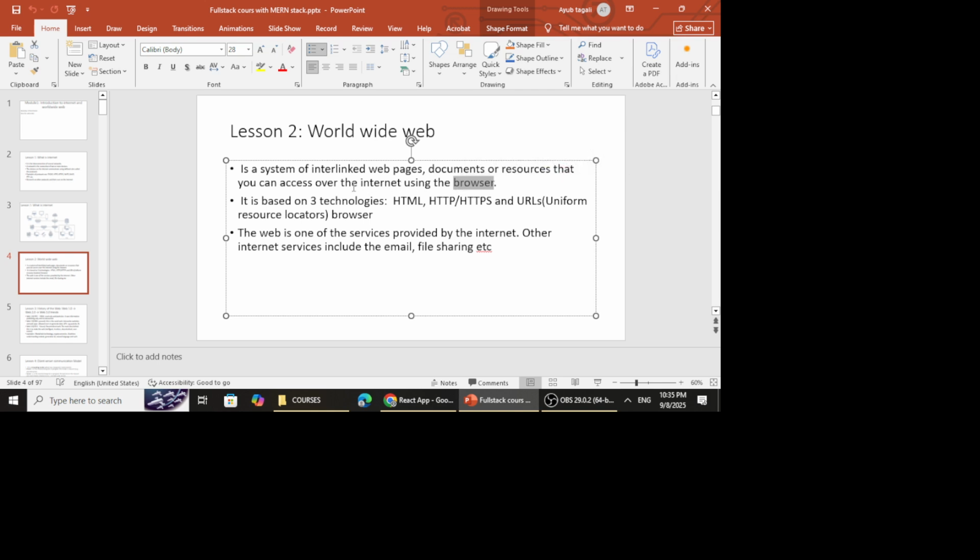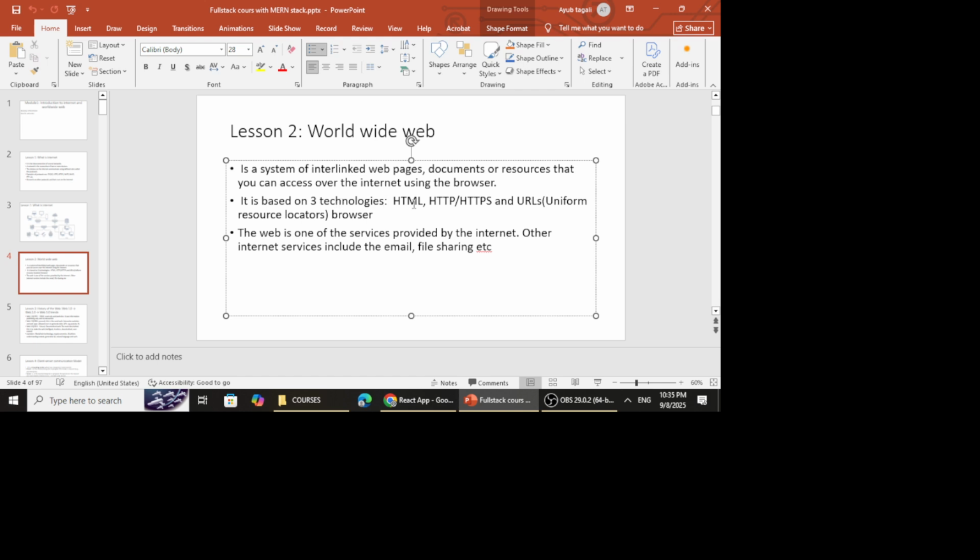So the World Wide Web is based on three technologies. When Tim Berners-Lee and his colleagues invented the World Wide Web, they came up with three technologies that enable the use and access of the World Wide Web.